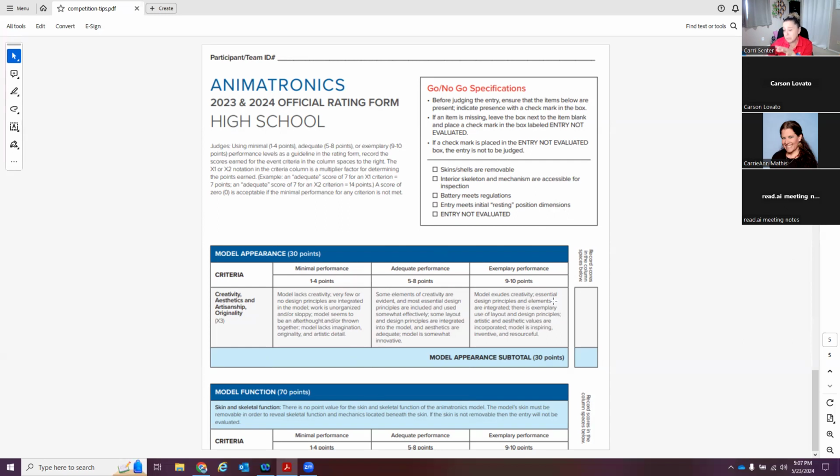I encourage you to look at these with your students, and have your students read through them with a fine-tooth comb. One thing I found myself saying a lot at state conferences: did you check the rubric? What does the rubric say? If it is muddy, feel free to connect with me and we'll go through it together. But a lot of times, nine times out of 10, the answers to your questions are in these rubrics. That's what I have for you today.